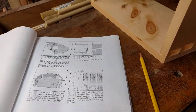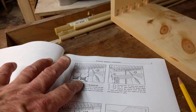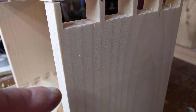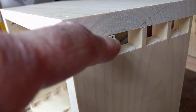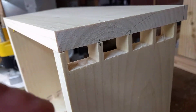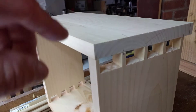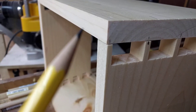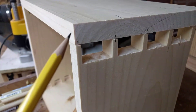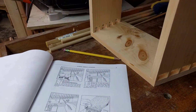Yesterday we made our tails, and now we're moving on to steps 1.7 and 1.8, where basically while the piece you routed out for the pins is still in your Leigh D4, they want you to put one line in the middle of the pin. Then you route out all four sides, take them out, set the end cradle part on top, and put a line in just the middle of each pin.